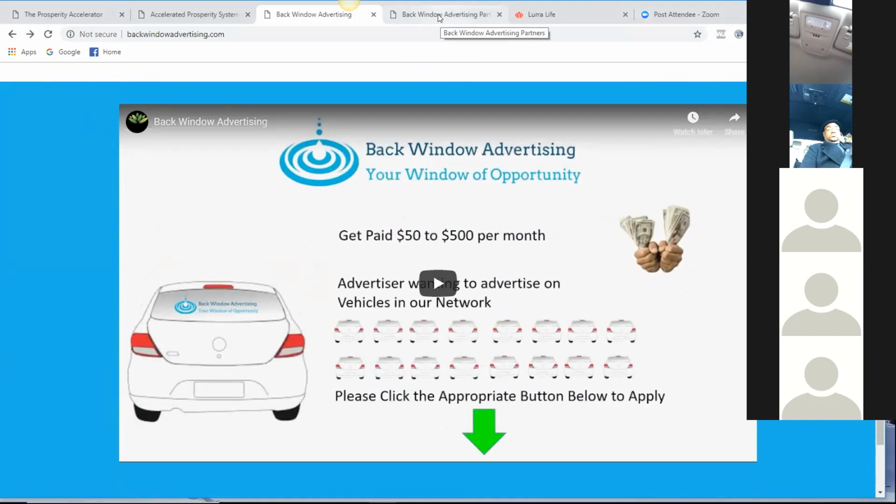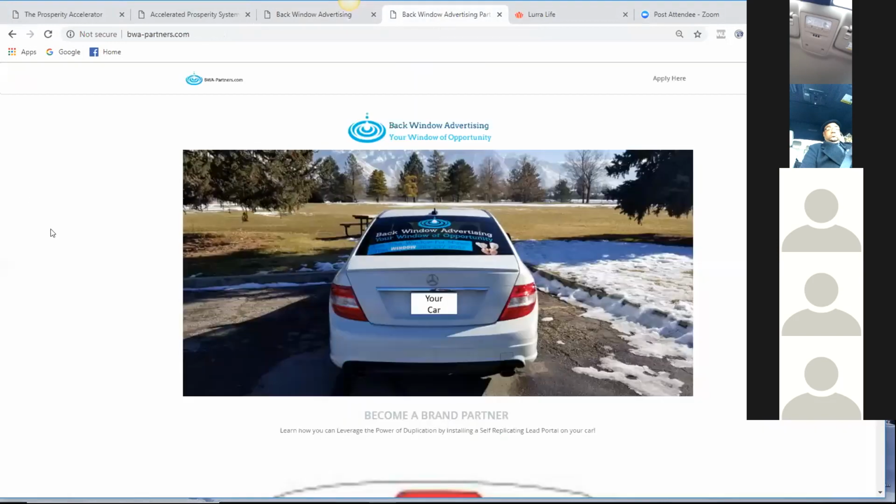But what we're going to do is we're going to say, hey, all of our companies have a corporate sponsor. Your corporate sponsor is this other company, which we'll tell you about in a few minutes. And with this company, they have an e-wallet system. In order to pay you the $50 for your first month, see, we're paying for the sticker. There's no money out of their pocket. We're paying for the sticker.